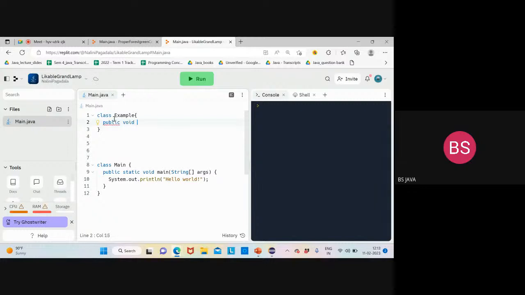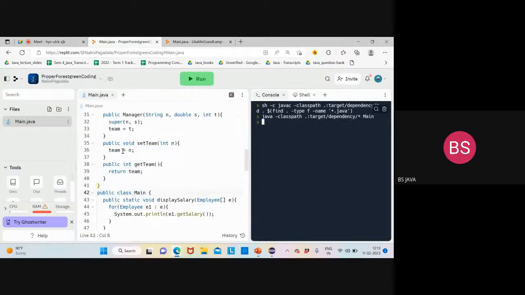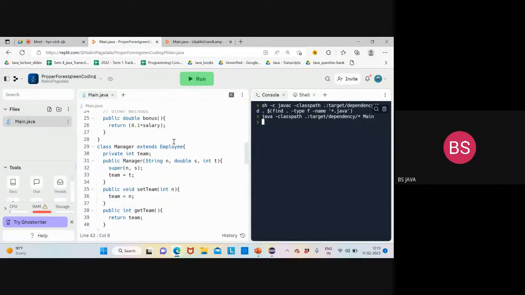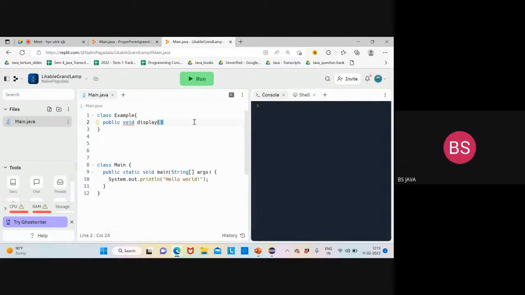Let us take a method display or show. Can we take the previous example only? You can take the previous example, but it's cluttered, it has many things. We can delete the ones we don't want, but let me explain it in a better way.